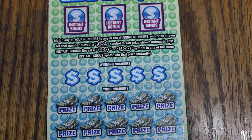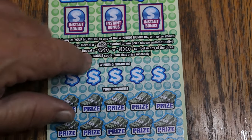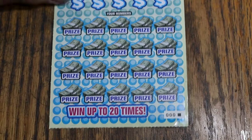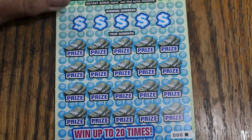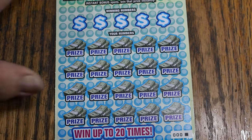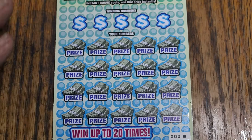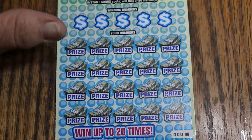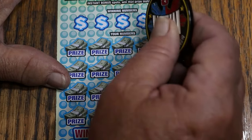Alright, this is a match-your-number game. The winning number for that number — reveal a stack of money bags, win the prize you get, whatever it is. On the bonuses you can get either a 50 or a 100 up here. That's it. And it is possibly going to manual-win-all. I don't think I've ever played this ticket before, so we're going to give this one a whirl. We'll use M2M's coin for this. I'm going to start with 004. We'll do the bonuses last as usual.